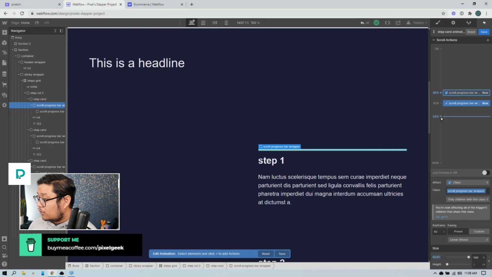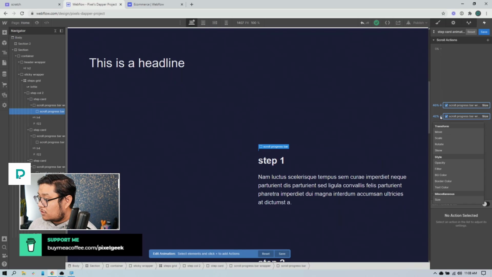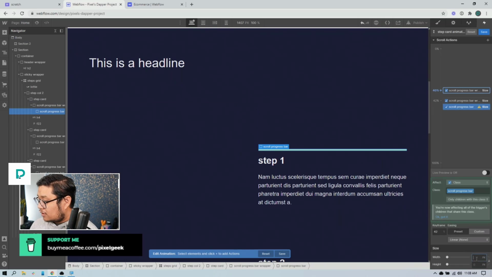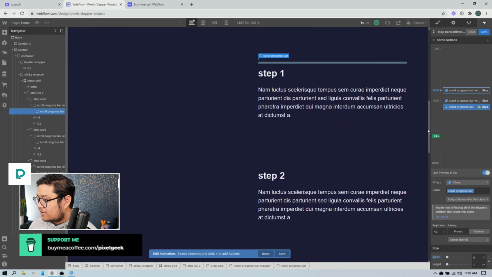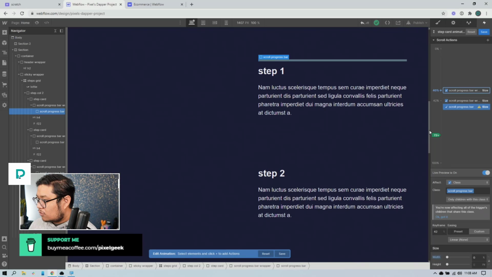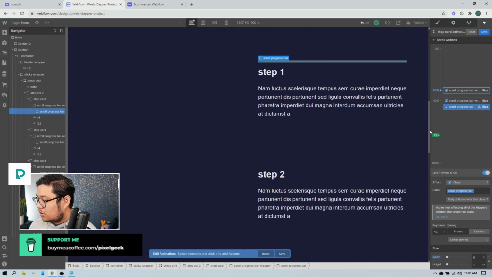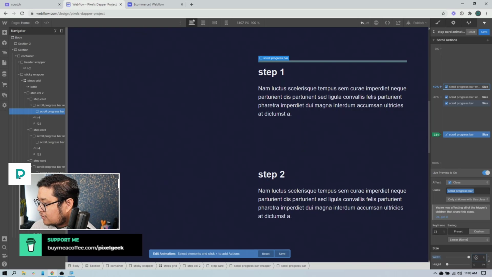We're gonna say at 42. We're going to size that up to 0%. Then, where is 100%? When it gets to here, so 73, that's when I want the bar to fill. So duplicate, and this one's going to be 73, and I want this to be filled to 100%.